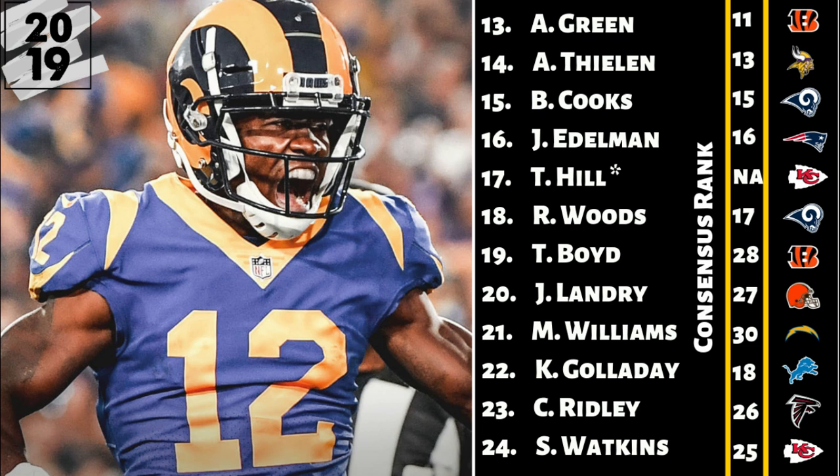16 is going to be Julian Edelman of the New England Patriots. This guy is probably going to be one of the most solid wide receiver 2s that you could possibly draft. He's going to be the number 1 target of Tom Brady in an offense that doesn't have a lot of the weapons that it used to. Now, we're used to Tom Brady starting the season with weapons all over the place. Right now, Julian Edelman may be option 1 in this offense. He could easily go over 100 catches. He could easily see over 10 targets a week. That's what you want with your fantasy football team. Julian Edelman is a great pick, a solid wide receiver 2 here in 2019.